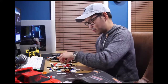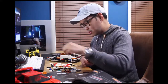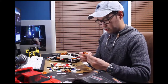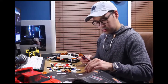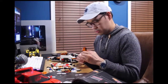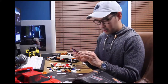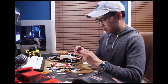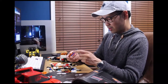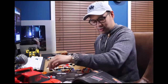Oh, sweet! Check it out. We're doing the front. This front bumper build is pretty fast. We're putting the black trim on the front bumper here. Oh, that's pretty sick. All right. We've got some black trim with some side markers. We're gonna do more bumper with white pieces. So let's see how that goes.